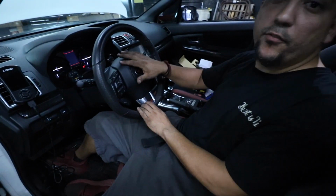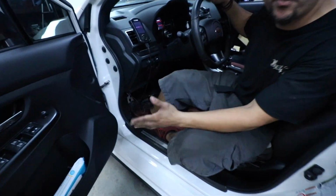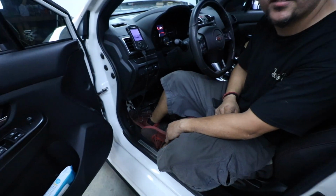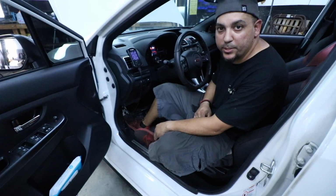All right guys, now that we confirmed that our gauges work, we're going to go ahead and just tuck all the excess wires away, and you're pretty much done with today's install. And don't forget to get tuned if you do go speed density. It's not something you can just plug in and connect and it'll work automatically. You have to speak to your tuner about it.